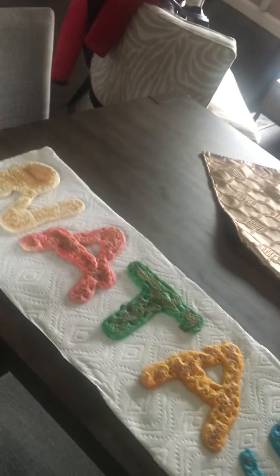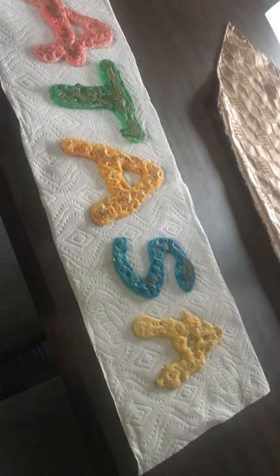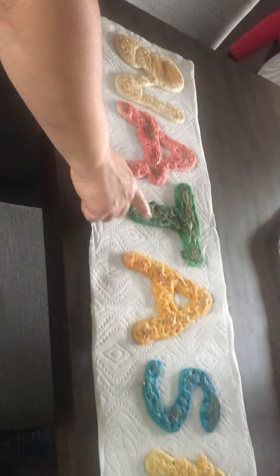After we are done, you can do all the letters in your name, and when you are done you can put all the letters next to each other to spell your name. For my name I made a rainbow color of my letters N, A, T, A, S, A for Miss Natasha. Have fun!